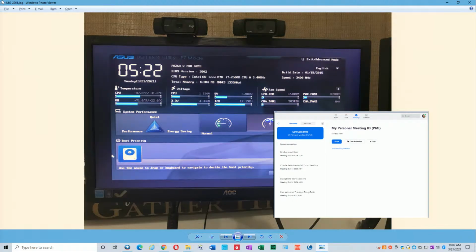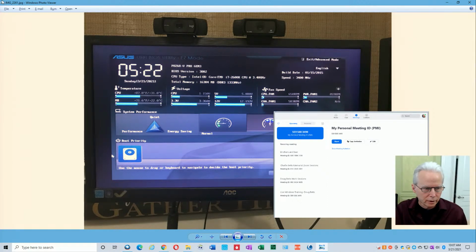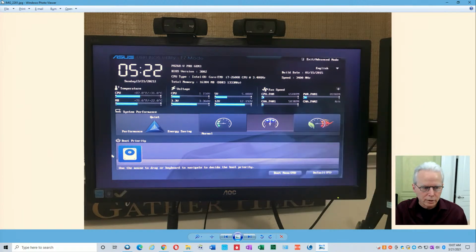I'm going to bring up some photos on my screen. I took some pictures in my Asus BIOS this morning, and I was specifically looking for considerations regarding the boot options, but I'm looking now to see where the legacy option is. Now let's see if we've got the same screen.